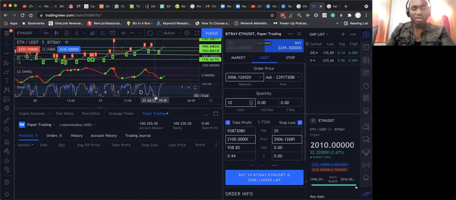You can see right here that the stock is overbought. That might be a problem. This might not be a really good entry, even though our CC swing is pointed up in the uptrend. Our stock is telling me that it's not a good time to get in on this trade. So ideally, you want to wait for this price action to move away from this overbought region.